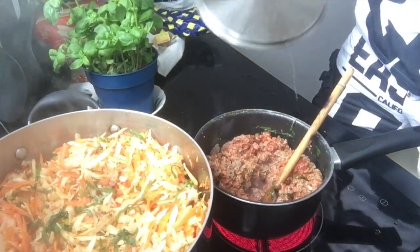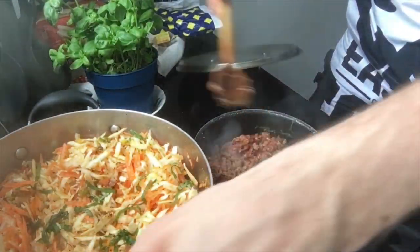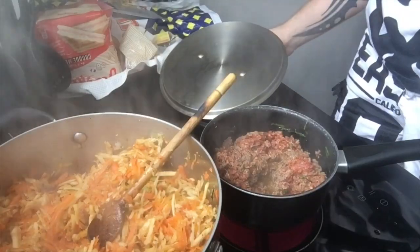Cooking is easy, really. I claim to have skills or whatever, but I just do random stuff and it kind of works. You just need to go with it. You don't need to do the measurements or whatever, you just need to jump into the kitchen and start doing it, right? And eventually it will work out for you and then you will know how to cook. It's not really hard.